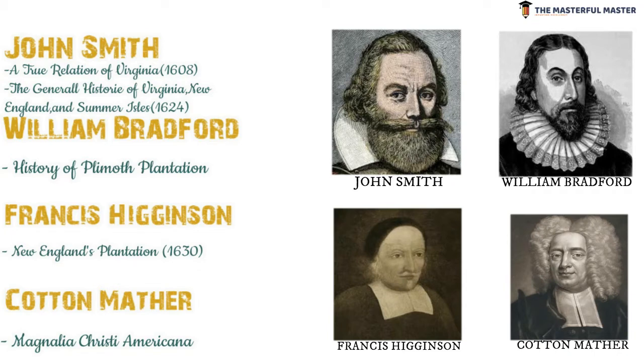John Smith of Jamestown is considered the first American author. Smith wrote Histories of Virginia. William Bradford is the first historian of America, described in his book History of Plymouth Plantation, the travel of the pilgrims from the time they set sail for the New World. Francis Higginson described America's wealth of natural resources in New England's Plantation, which was published in the year 1630. Cotton Mather wrote Magnalia Christi Americana, a massive collection of cultural, supernatural, and religious literature.